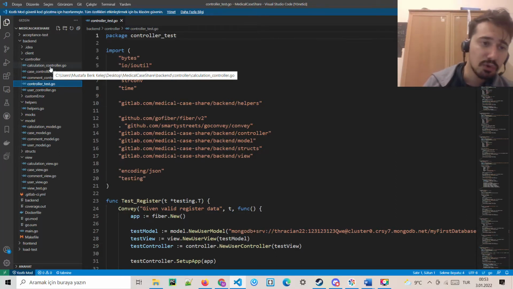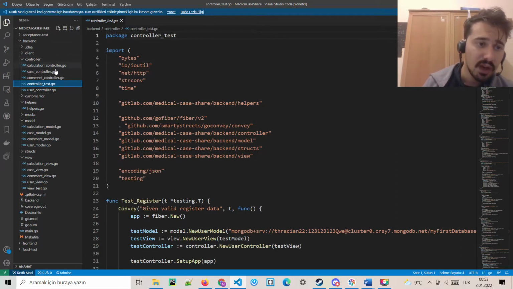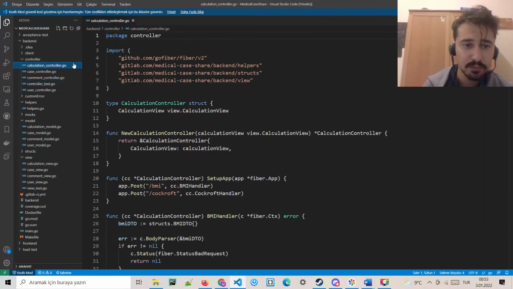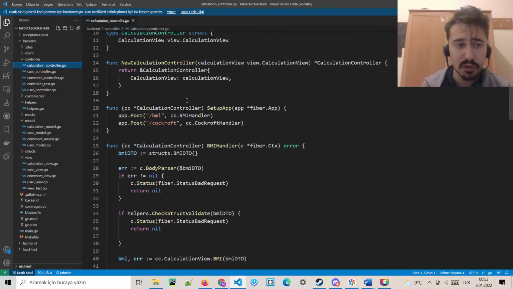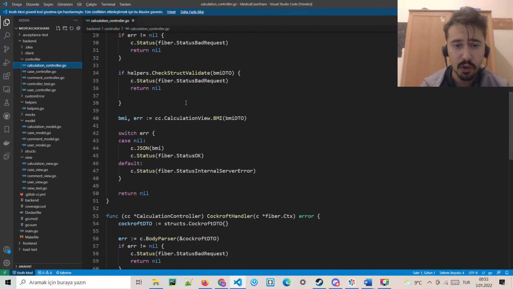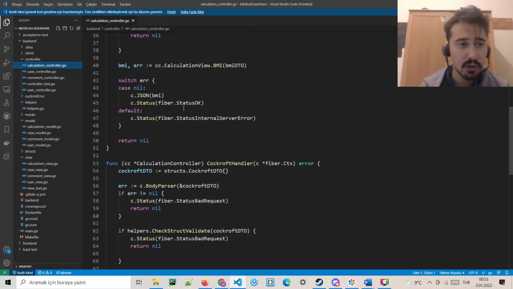When we examine the controller folder, we have 5 Go files, as you can see. In the calculation controller, we put all the controllers of the medical calculator in this file. The same thing was done for case controller, comment controller, and user controller.